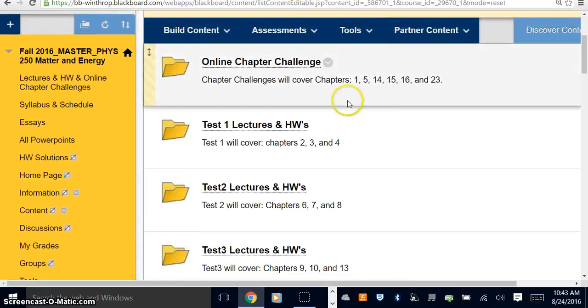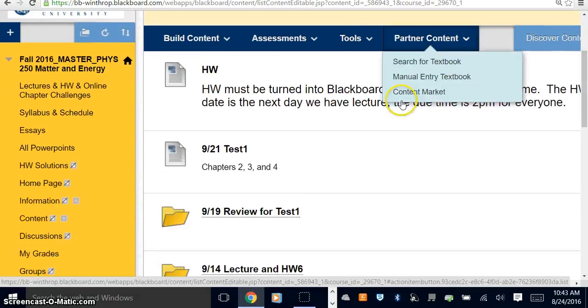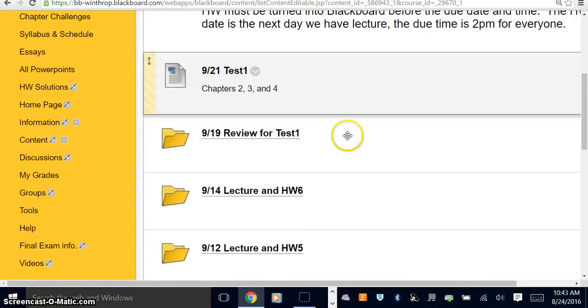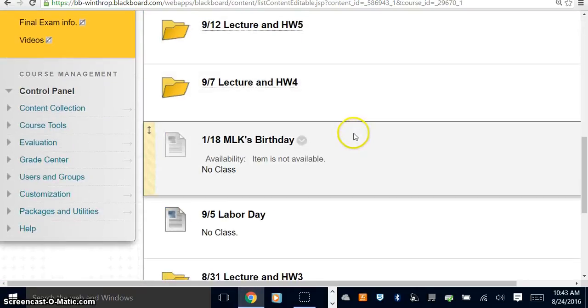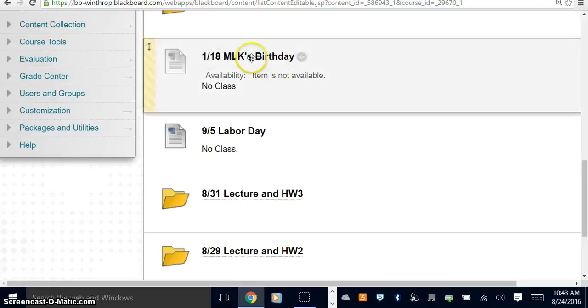Let's take a look at our tests, or just a sample of test 1 and lecture material. So this is everything. Notice here's the date for the first test. If you go down to the bottom, some of this stuff you won't be able to see. This is for the springtime.